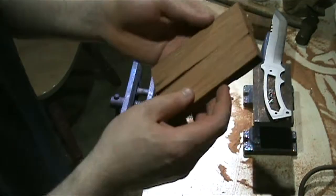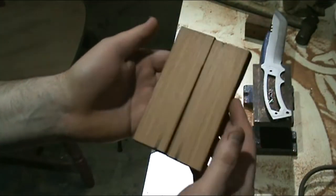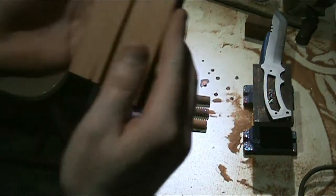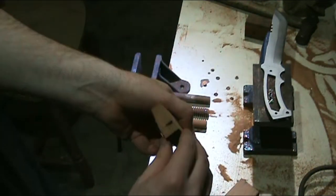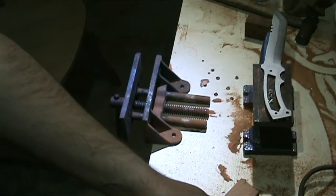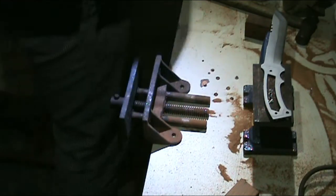There we go, and look at that grain, look at that. I love it. Beautiful. Oh yeah. That'll be nice. Okay. I got a bit of a lip there I've got to trim off. Where is the knife? There it is.